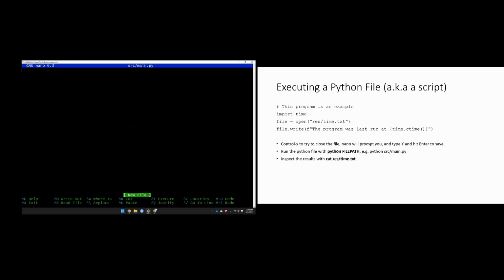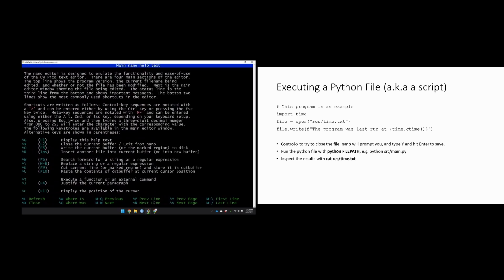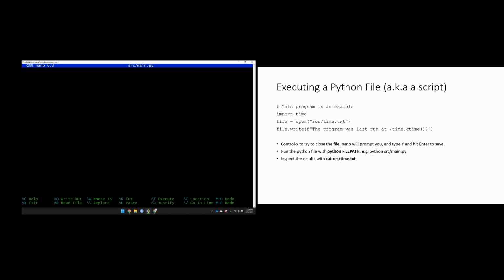Generally speaking, you hold Control, that's the little caret that is before the command, and then the key that it indicates to run that command. You also have that M, which stands for the meta key, which is usually your Alt key. That's undo and redo, the two that are via that one. So for example, if I wanted to open up the help, I would hold Control and type G, and that would open up the help. And if I want to close the help, Control X. And so the commands that you can run are at the bottom.